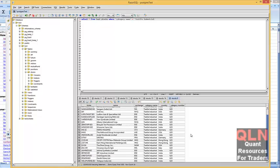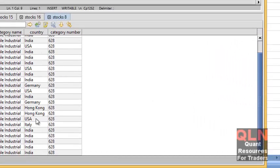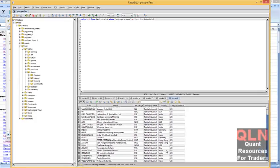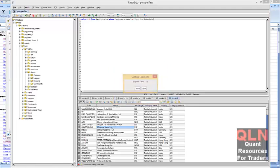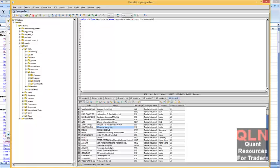I've shown how I built this. You can see here I have different countries, and obviously US is the bulk of them, but there's Hong Kong, India, Germany. Now, the problem with these other countries' stocks, first of all, is that I still believe in the fundamentals of something like a Warren Buffett: only trade things that you know. What's the likelihood I'll know of this company, whatever it is, from India? I don't know. Will I play it?